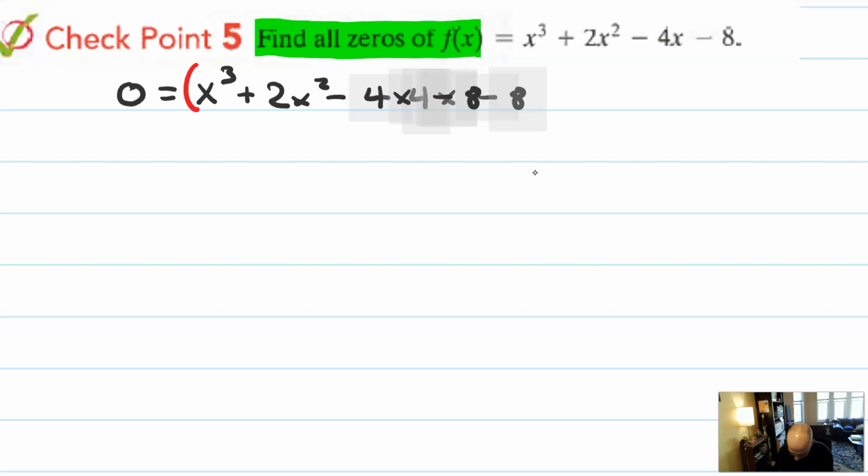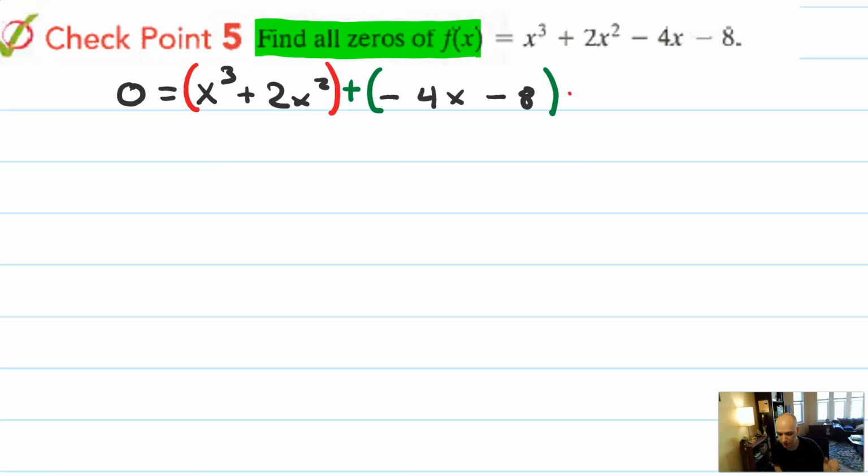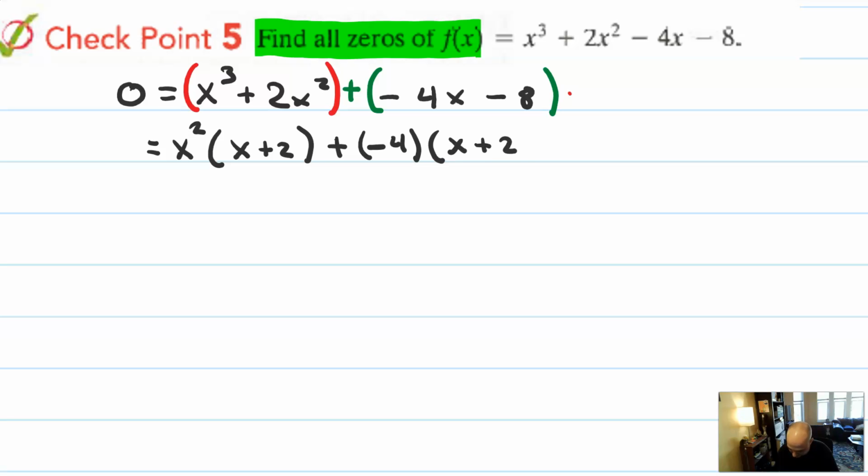One thing to remember when factoring cubics like this by grouping is that if you have a negative third term, make sure you group that in the parentheses and put a plus sign in between. It's going to make everything work out much more nicely. So then, when we group out, I can pull out an x squared and get an x plus 2. And then here we'll do plus. Looks like I can group out a negative 4 and be left with an x plus 2.